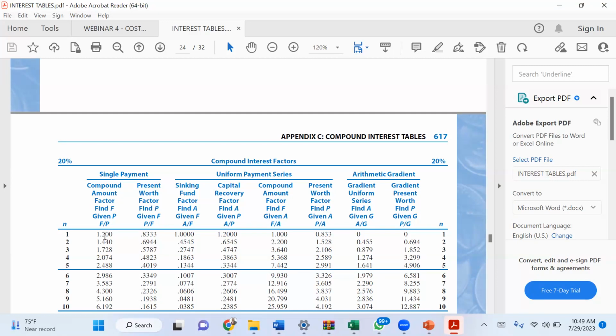So in other words, I'm looking for the future amount. I have the present value, so I'm going to upscale. Upscaling means I will scale by a factor of 20%, and the new factor becomes 1.2. So if I multiply my 100 naira by 1.2, it gives me 120 naira. Straightforward. That is the use of this compound interest factor.